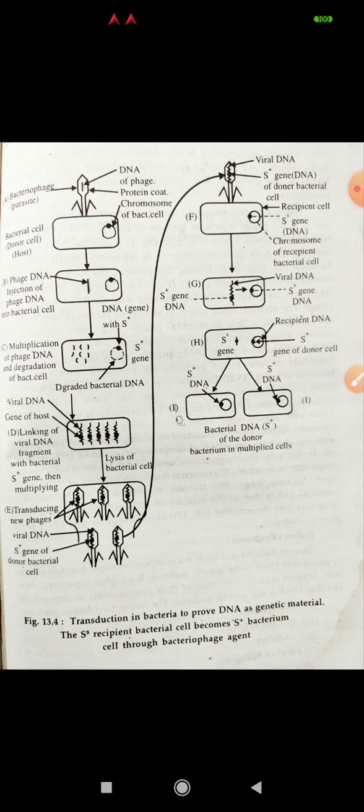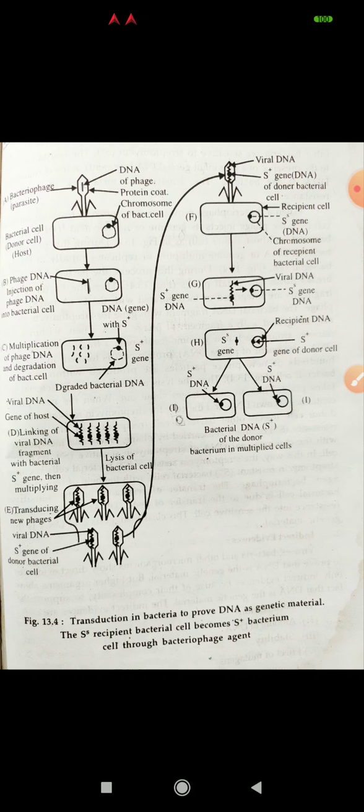Now some indirect evidences. One of them is localization. All the cells of living organisms contain DNA, particularly in chromosomes. Research with Feulgen stain has shown that DNA is entirely restricted to chromosomes, and DNA is the major component of chromosomes. This DNA plays a vital role as genetic material.